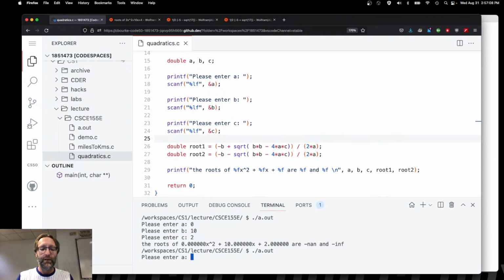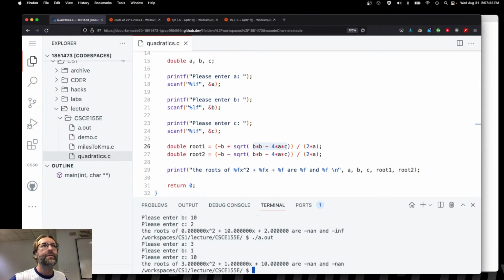Break it again. We'll go ahead and go with 3, 1, 10. What's going to happen here? B is very small, so B squared is going to be small, meaning that 4AC is going to be very large. So what's going to happen to my radical right here? Yep, not a number. We can't handle negative square roots. Bring in a library to use imaginary numbers, complex numbers. Okay, that's another way we broke it. So we're going to have to think about the ways of addressing this, but we need more tools.